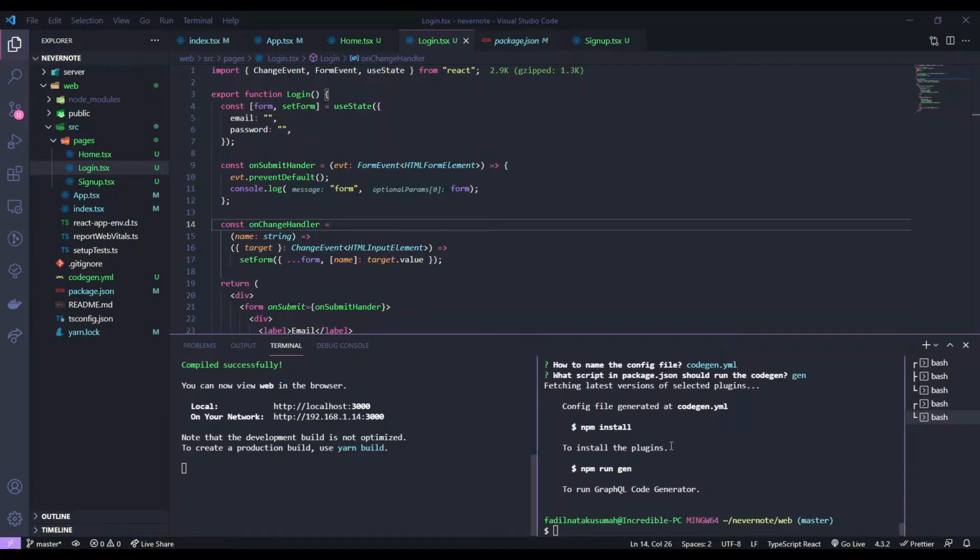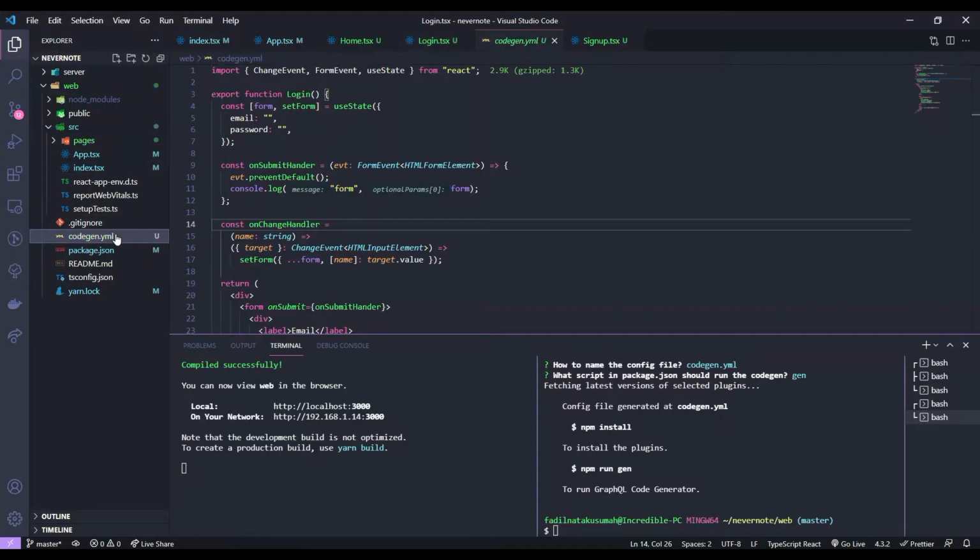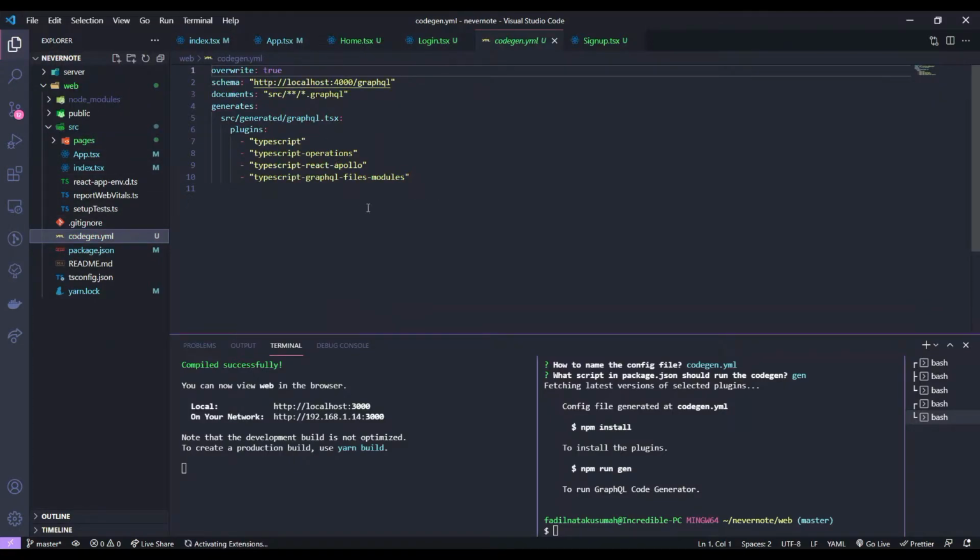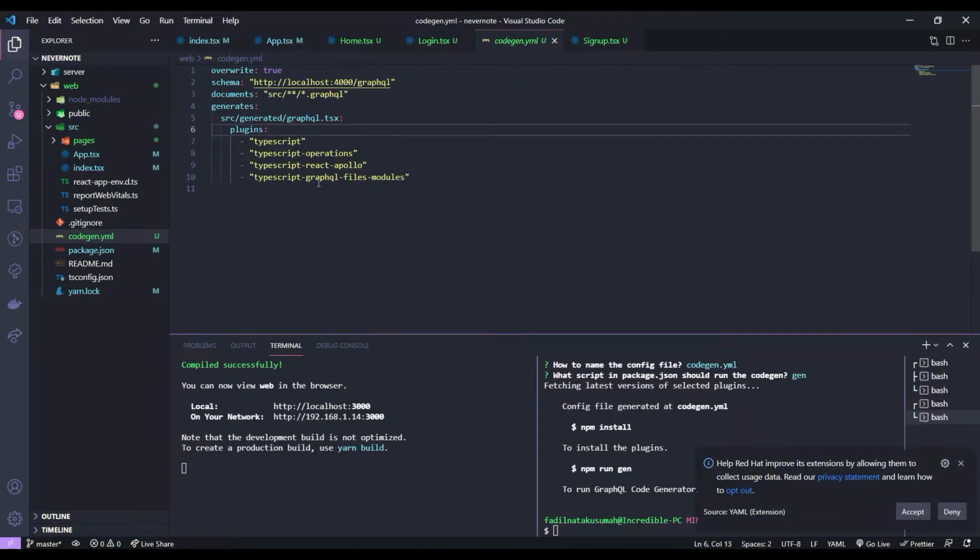Okay, it's done. And we will check the codegen.yaml. So this is it. This is the config file.